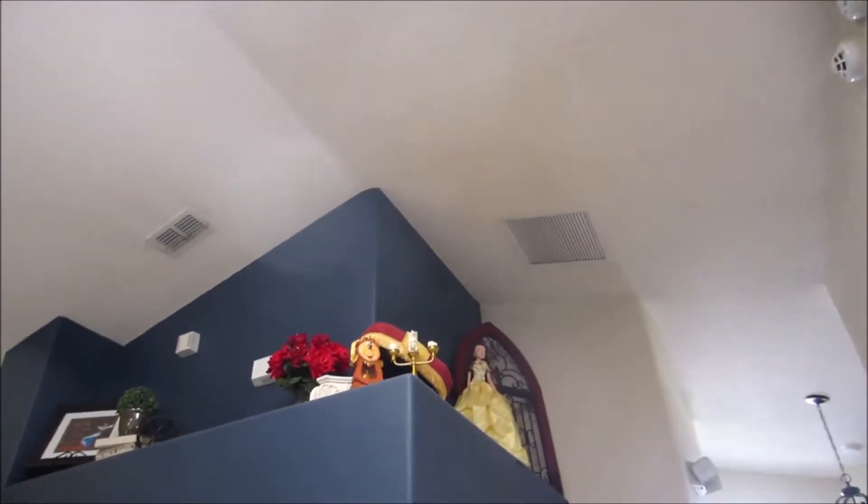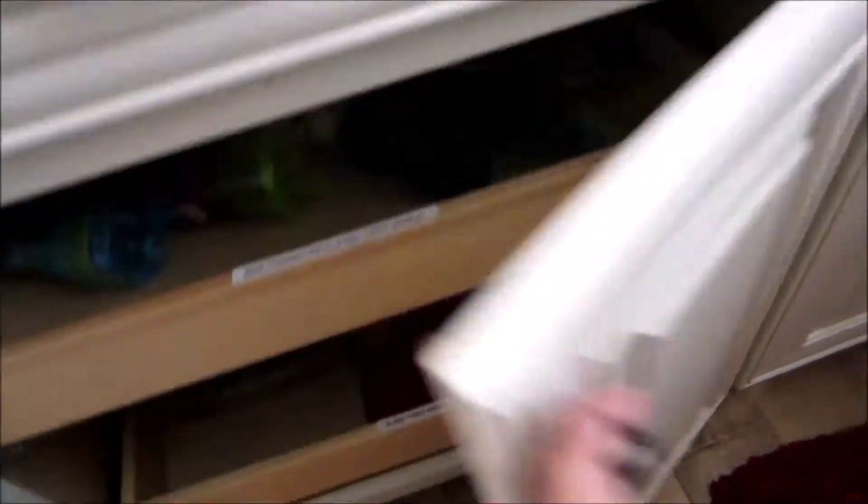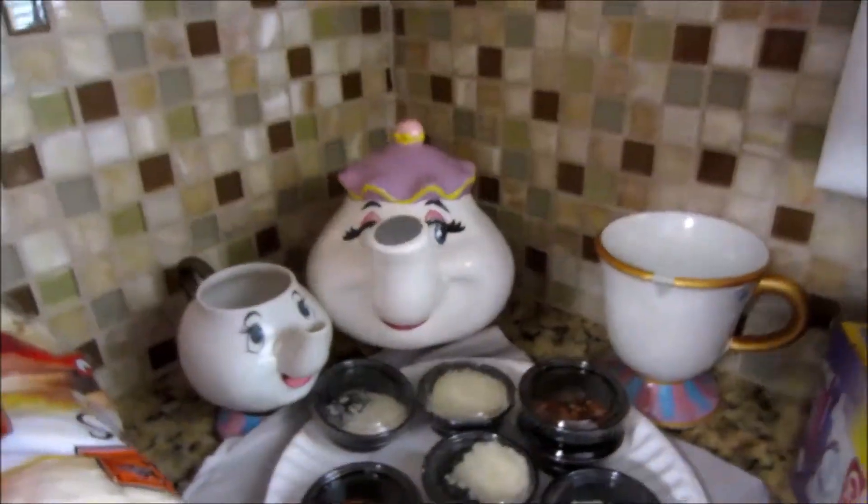There's a big mirror and lots of room for seating in the dining room. Looking up, there's more Beauty and the Beast stuff — Lumiere, Cogsworth, a Belle doll, and another picture. The kitchen comes with everything — they leave one cabinet open for you, and there's bowls, pots and pans, kids cups, regular plates, and this cute little chip mug in the corner. There's a microwave and fridge too.